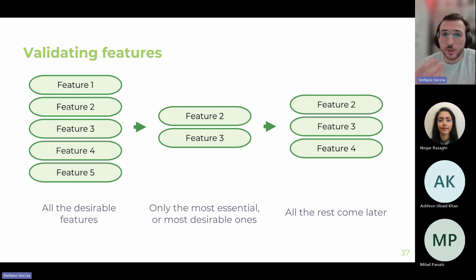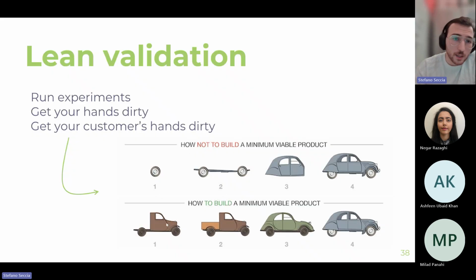You break down the features that you want to provide to only the most essential and foundational ones. You iterate them, and if you receive good feedback, then you can add the rest later. But first, you start with the most streamlined version that can allow you to gather the most data possible. And this is very important. Lean validation: the gathering of data with the least amount of effort possible and the least amount of wasted resources. So in short, the best way to validate features is to get yours and your users' hands dirty by testing the product, gathering real feedback, the most viable kind of feedback, and adjusting iteratively.